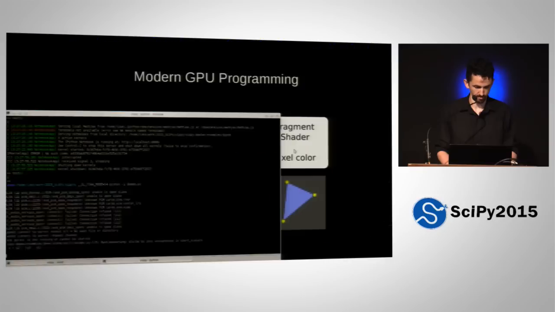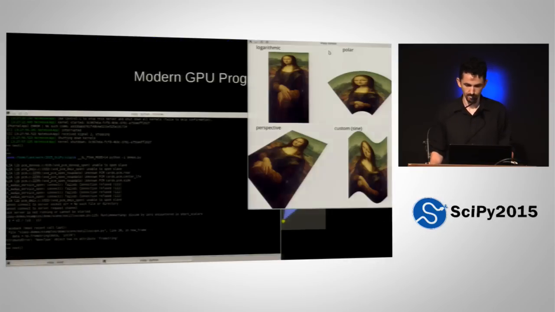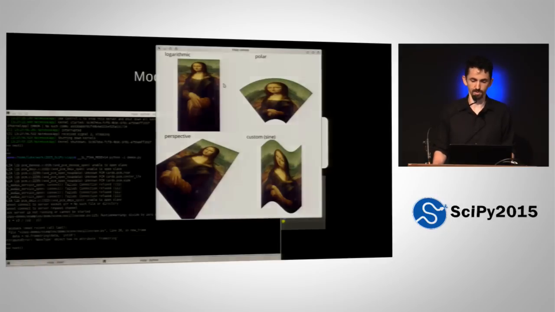Is my demo still running? So this right here is just an example of an image displayed 4 times, but with different coordinate system transformations applied to it. And these transformations are computed on the GPU. The CPU doesn't touch this at all. So you can combine together transformations, stack them together arbitrarily to make more useful transformations. And it's really easy to customize this. If you can write down the forward and inverse transformation function in GLSL and the same in Python, you can use that transformation with any of the visuals that we have.